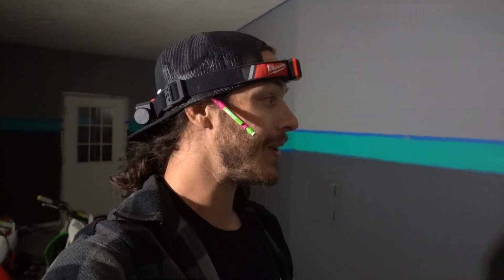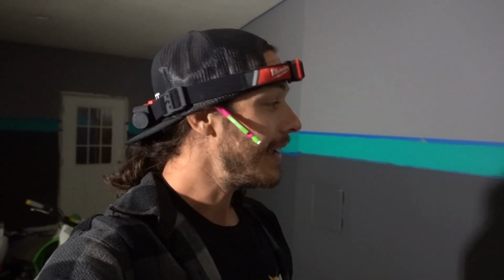I'm gonna let it sit here and dry for a second. There's a good chance that teal bled through, and there's gonna be either a lot of touch up or it's gonna be an absolute nightmare. I'm not sure yet. Oh, and by the way, I think it's also 3:30 or 4 o'clock in the morning. Yeah, I need to stop starting painting late at night.